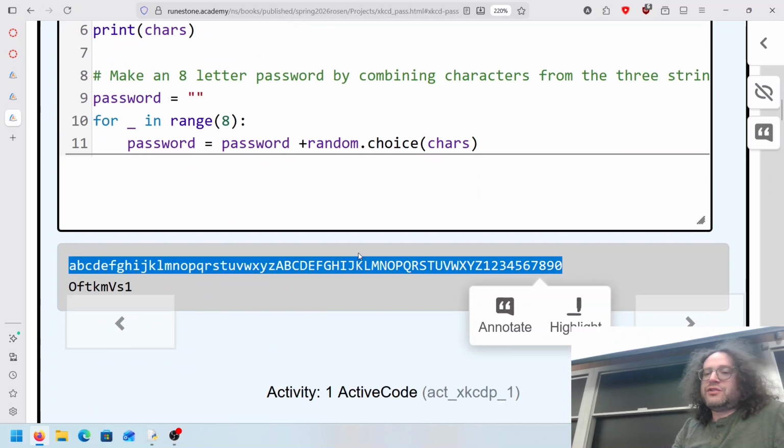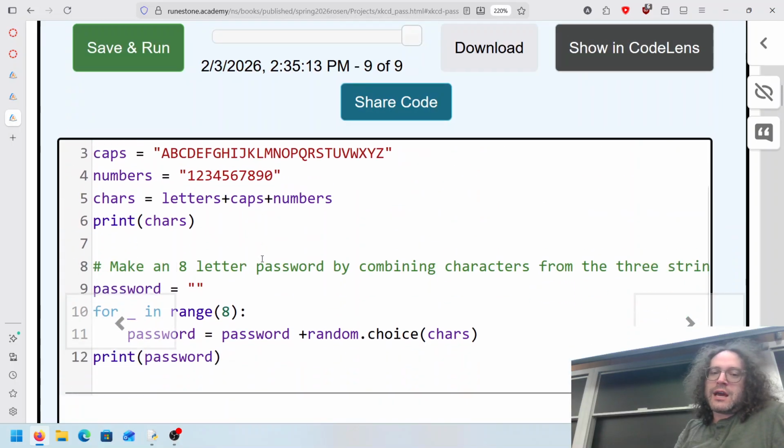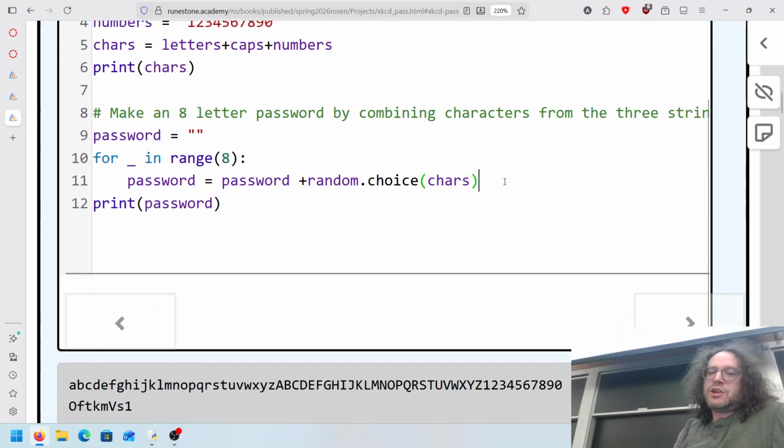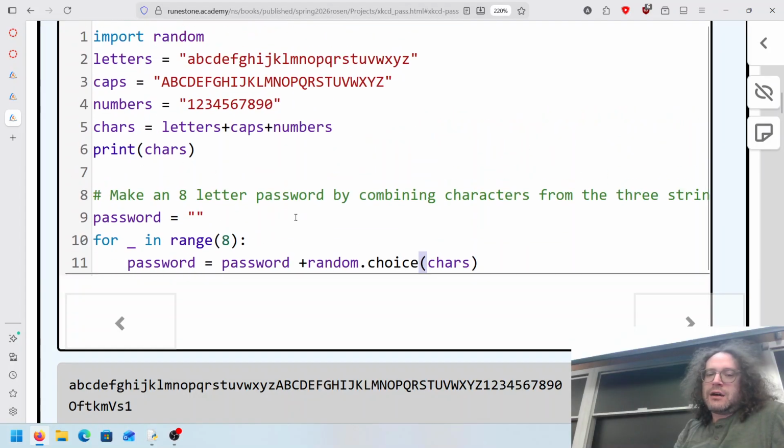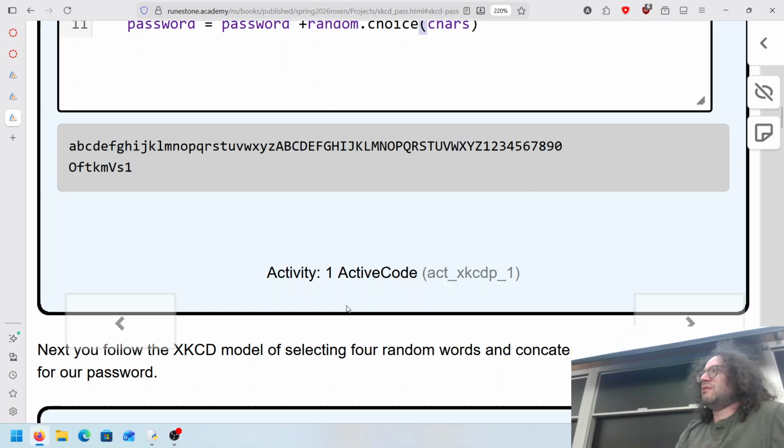It combines all these three things into one big thing, and then it proceeds to select a single item from that big thing. Now, what you're thinking of, if you want to select a letter and a character and a number, you would do something like random.choice letters plus random.choice nums plus random.choice characters. You'd basically say, sequentially, I want these three.